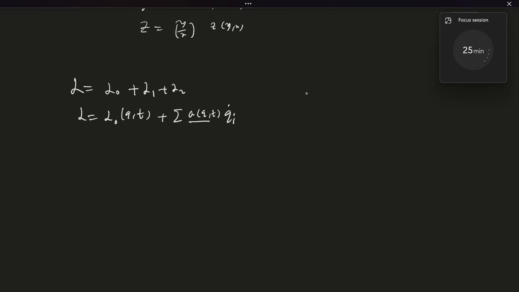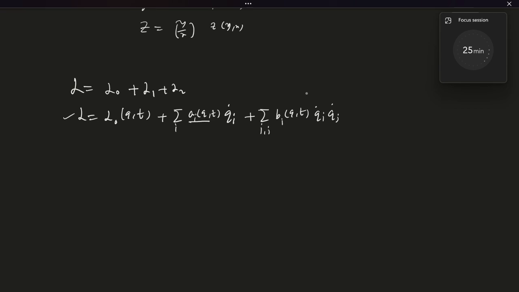And there is another term with another coefficient, let's say a function of q and t, and here the generalized velocity is not in single form, it is in quadratic form: q̇i q̇j, with summation over i and j. So the fact is that you can write the Lagrangian in this form in many problems.